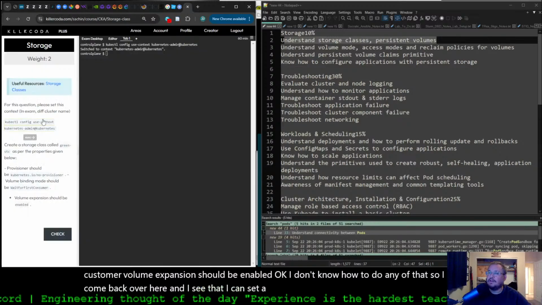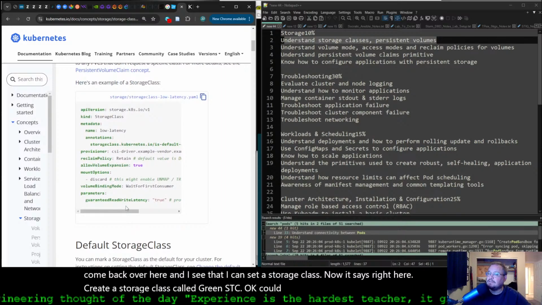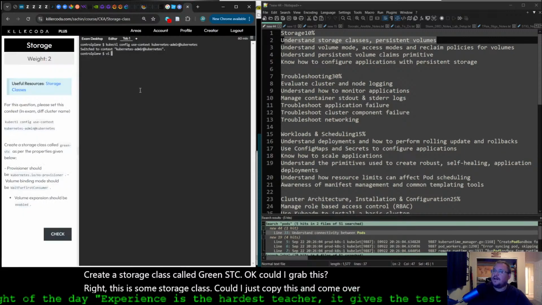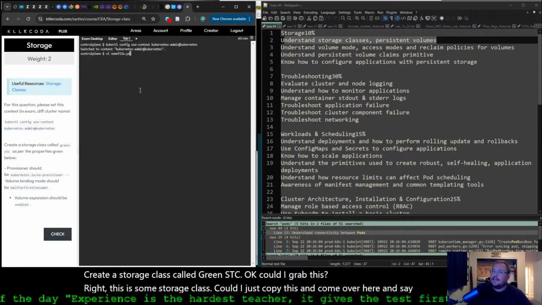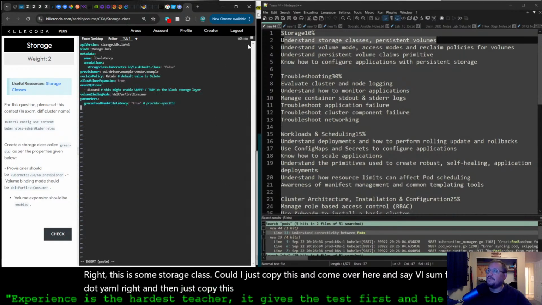Now it says right here, create a storage class called green STC. Okay, could I grab this? Right, this is some storage class. Could I just copy this and come over here and say vi somefile.yaml, right? And then just copy this in. Could I just copy that in?